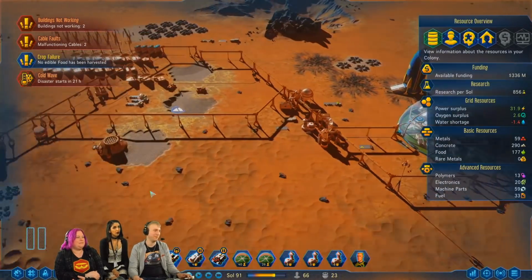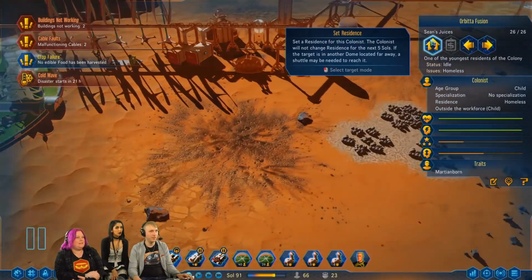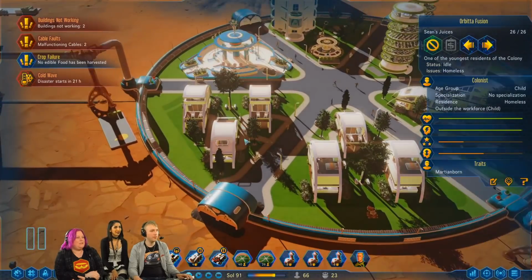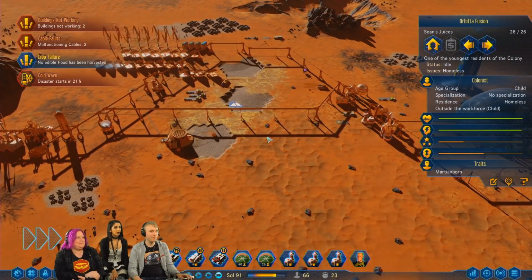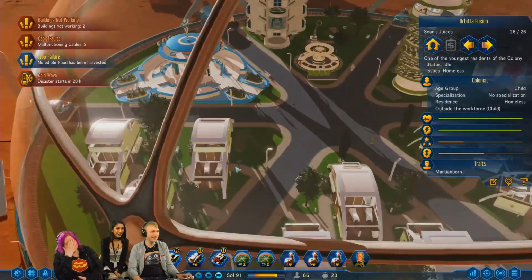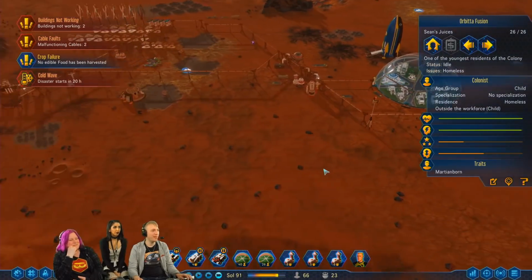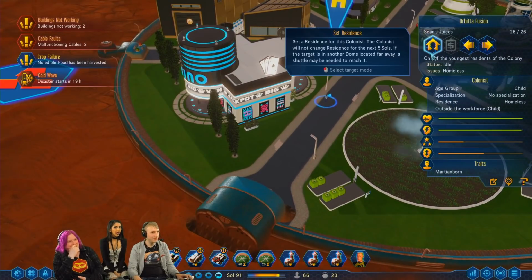We actually have room? Oh, we have some room. Go over there. Can she run across? Yeah, I can send her somewhere else. Is she going to get there before she suffocates? We'll see. Oh no. Will the homeless child on Mars survive the run to the other colony? But we're making her not homeless at this point. That's true, if she can get there without dying.